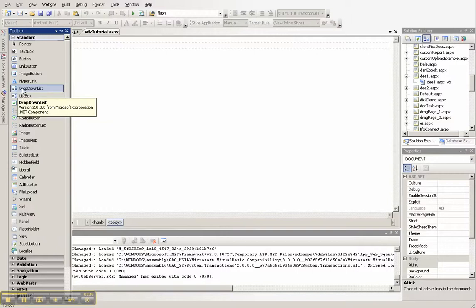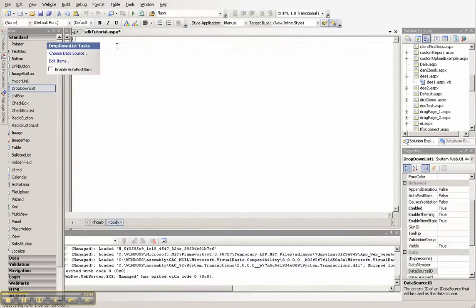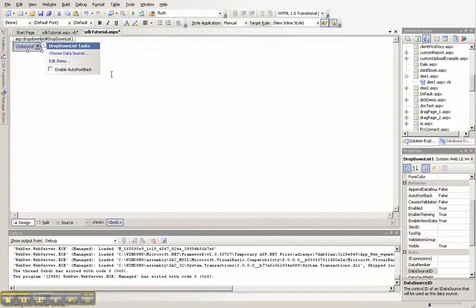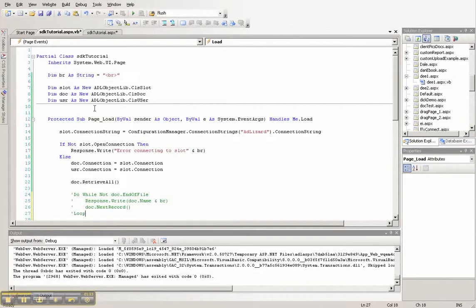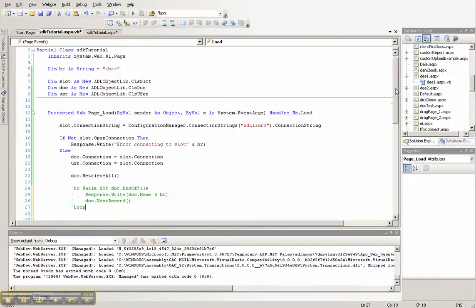So let's use this one, the drop list, and just put it here. Okay. So this is called drop down list 1, and it can stay there until I populate it with data. It's just going to be empty.